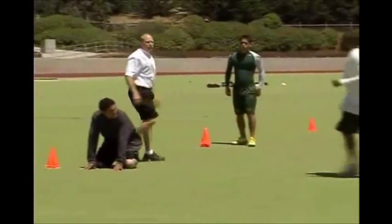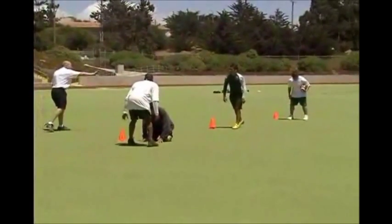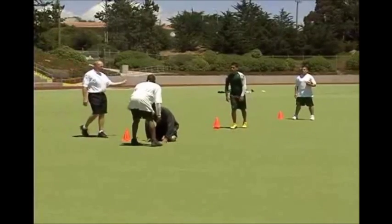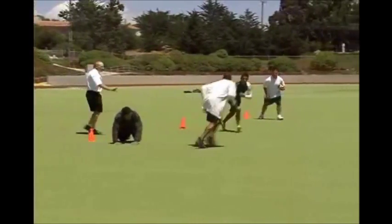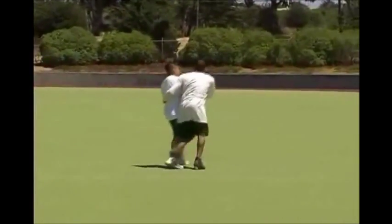We're kind of going to walk through this one. Here's how the drill should look. After he cuts, you kind of go towards him. I walk through it about half speed on the hit. Hit, boom, there's the cut. Attack downhill, there's the stock and rip. Boom, and there's the tackle. So all three phases right into one.